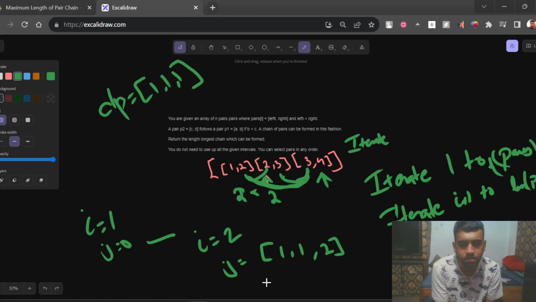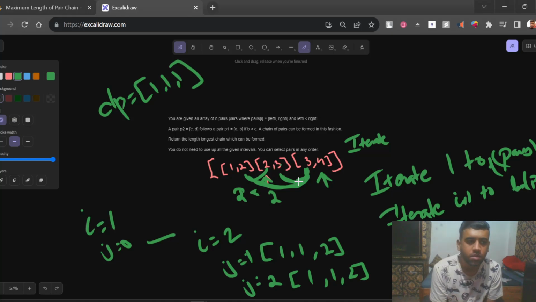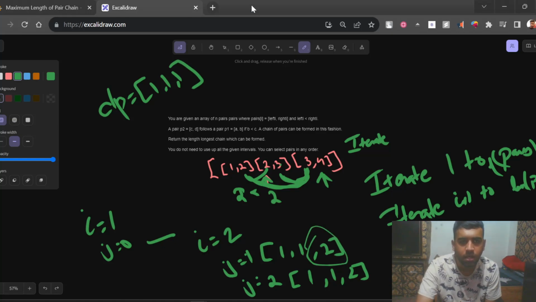So we'll increment this. And when j equals 2, 1, 1, 2 remains the same, because 3 is equal to 3. This is how it's done, and I'll show you in code. Then we'll return the max as the answer.